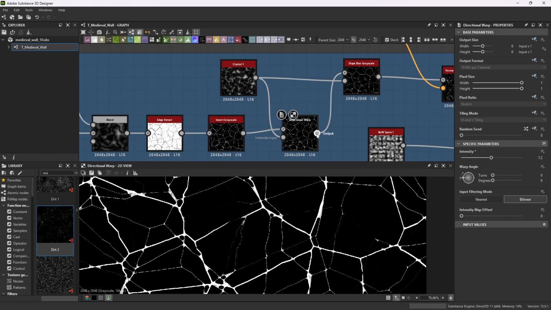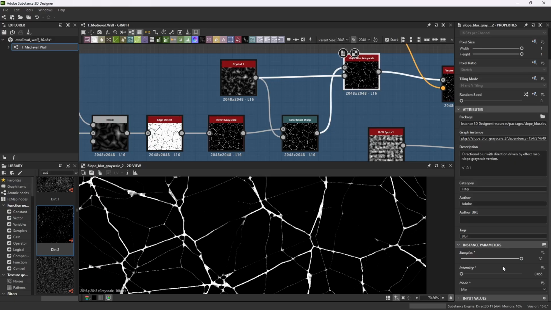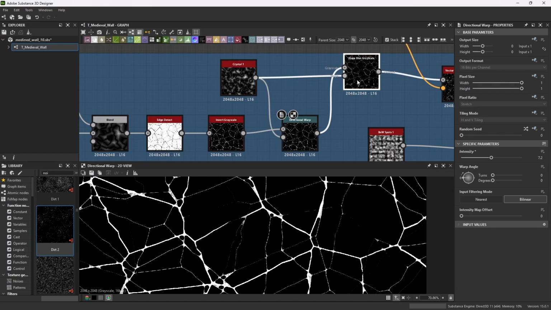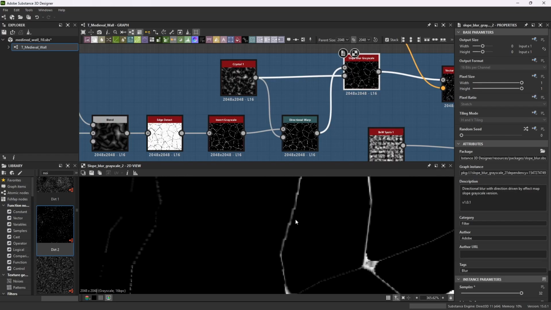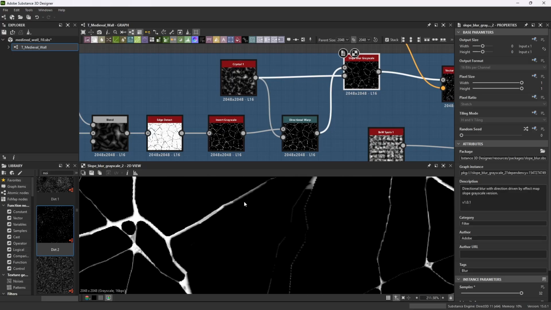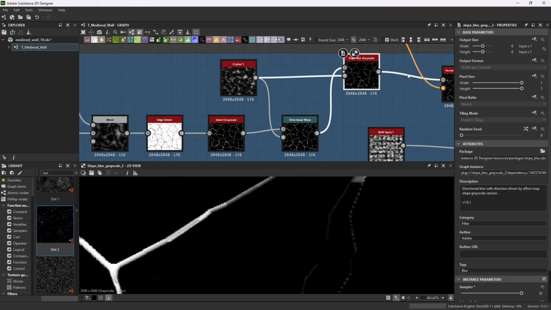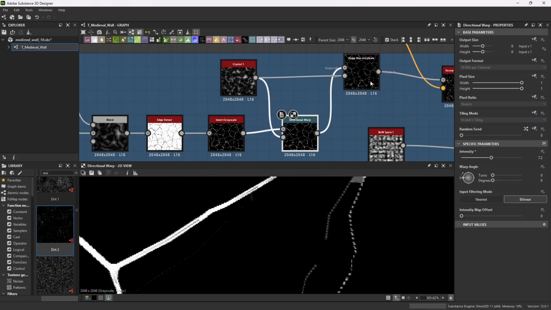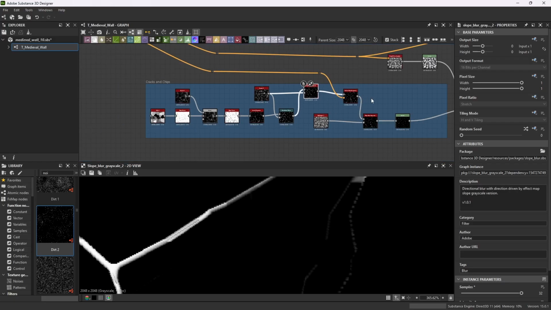Then we'll run that directional warp into another slope blur. Here are the settings for that, 32 and 0.055. We'll plug the same crystal into that again. So you can see it blurs the slopes and adds more variation in here using that crystal. So we go from this to that. Okay?